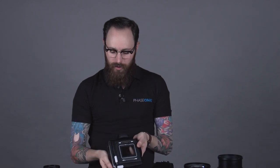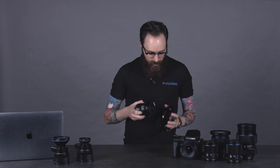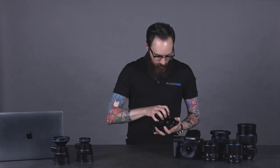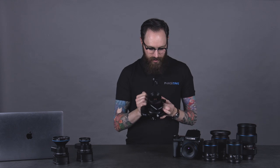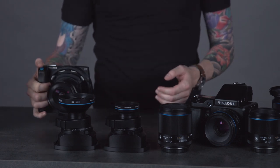The XT camera system really just has one button and that is the shutter button. When I mentioned this camera system has no dials and no buttons that really control what the camera system is doing — they have a physical dial to determine where the digital back is in relation to the lens circle, but no dials to control the camera. They don't have anything to interact with the IQ4 other than this button. The XT camera system right now is supplied with three different lenses: a 23 millimeter lens, a 32 millimeter lens, and a 70 millimeter lens.